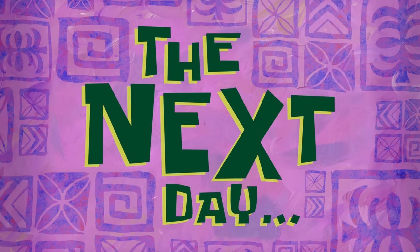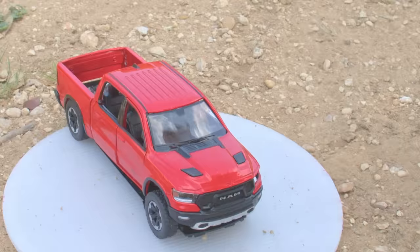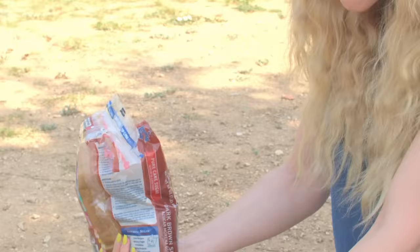The next day. We're at the park, and I have to set up before I actually put the cake where I'm gonna cut it. So I have some brown sugar and a cake board. Let's go. Really, really hot today, and the sun is super bright. So I think that I'm gonna cut it in the shade, just to give myself a little bit less time with the cake in the sun, because it will melt really fast. So I have my location. This is the toy. I'm gonna put a cake board down. Obviously, I can't put the cake on the dirt. That would not be good. So I have my cake board. I'm gonna try to cover it up.